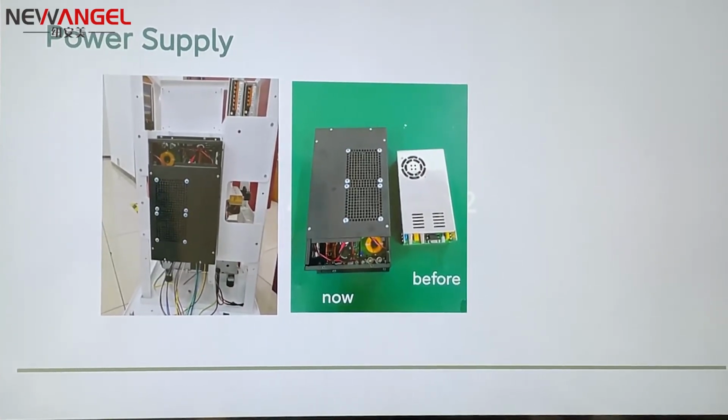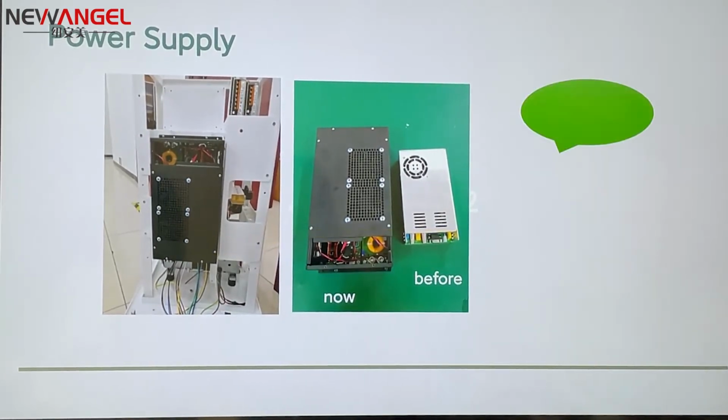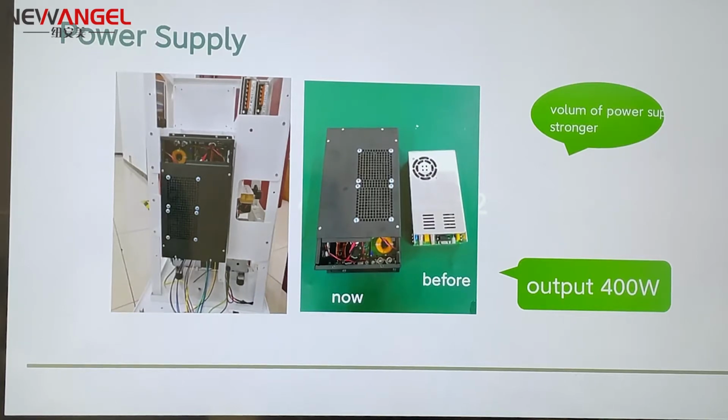Okay, this is the first part. The first important part is the power supply. The volume is stronger. Output power is 400 watts.